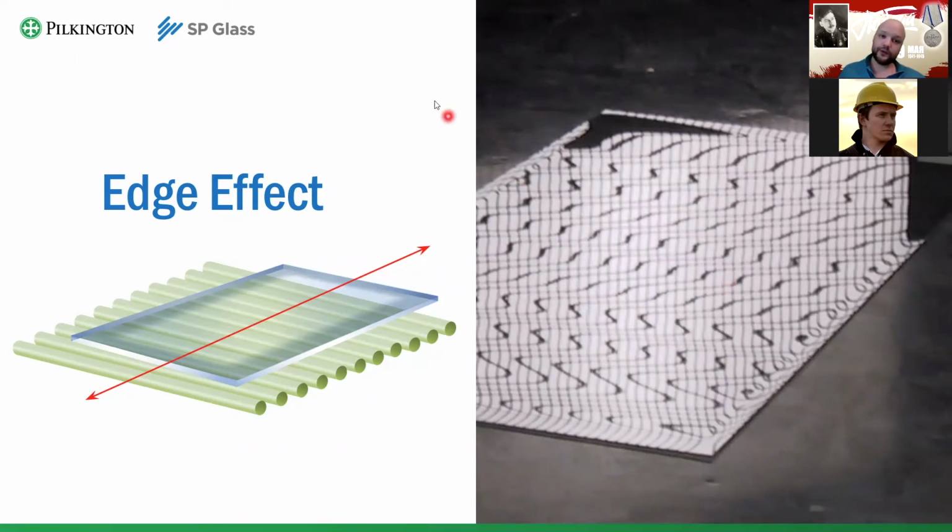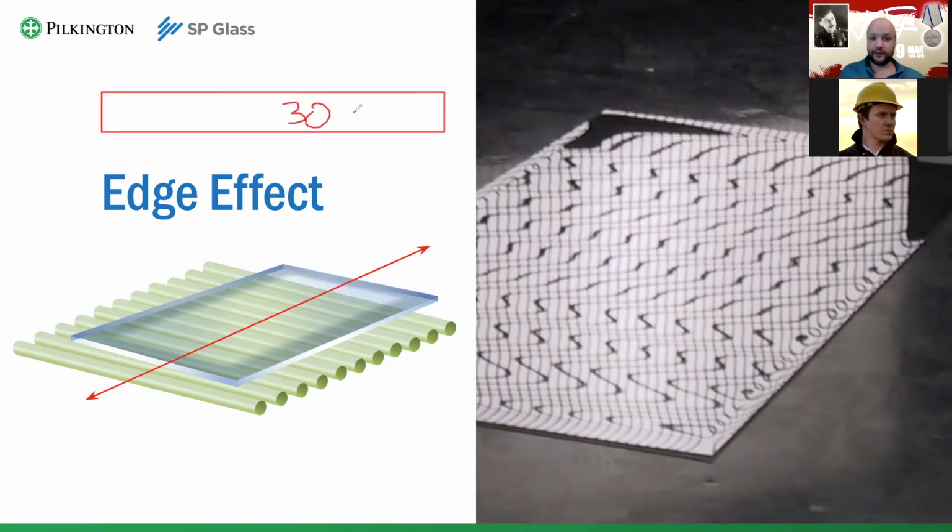Now, how to decide whether this is an effect or a defect? You have to have a 300 millimeter ruler, and you need to put it to the edge of your glass, right here, like this. If your glass has some bending in the edge which is more than stated in the standard, this is clearly a defect. That is how to decide between effect and defect.